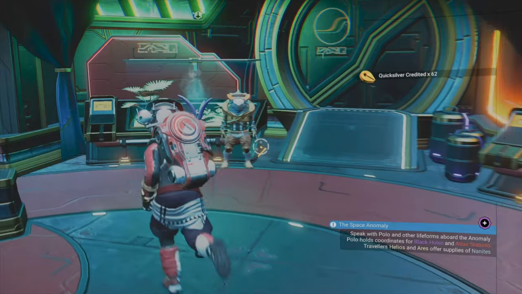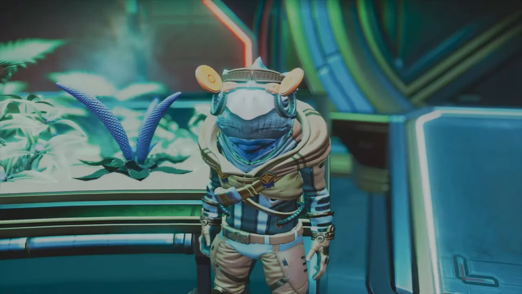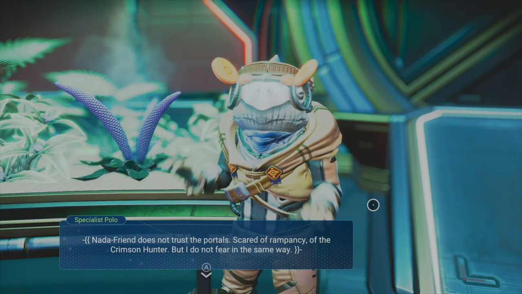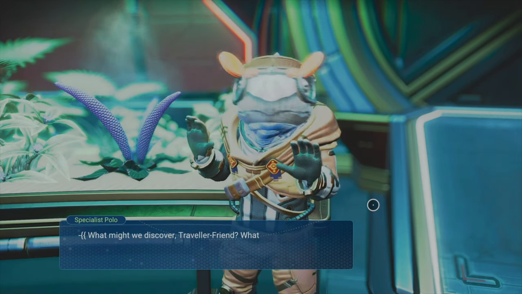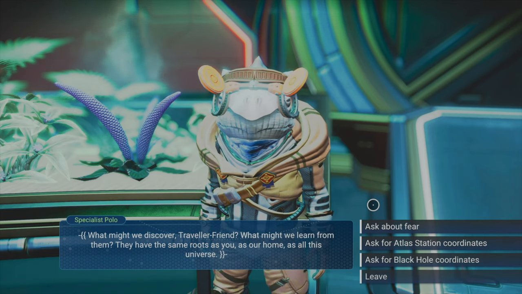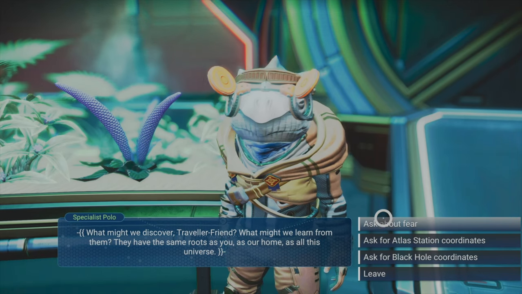What do you got to say about all this, Paulo? I'm sure you have some inspiring words of wisdom. Not our friend does not trust the portals. Scared of rampancy of the Crimson Hunter. But I do not fear in the same way. What might we discover, Traveler friend? What might we learn from them? They have the same roots as you, as our home, as all this universe. Okay. Ask about fear. Fear is the mind killer.